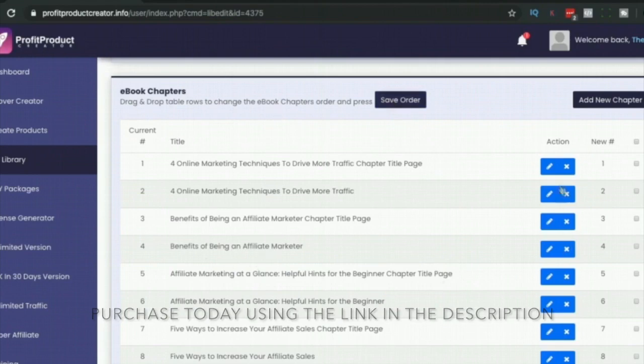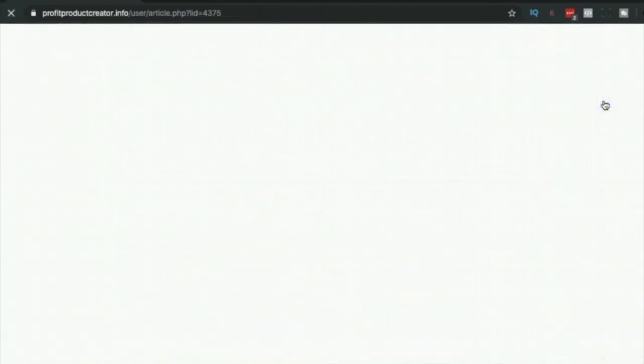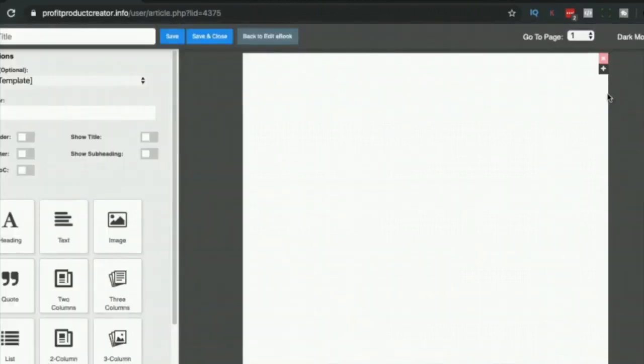Now, you'll see next to each page, we've got an edit and a delete button. So if you want to go in and change the articles, maybe you're not too happy with it, you want to delete a sentence, a phrase, a link or whatever, click on edit, and you can edit or you can delete it if you decide you don't like those pages. But we also have the ability to add new chapters, and we can add new types of pages by clicking on that add chapter page on the right hand side. We get to this page here, and you can see we've got a lot of different options of what we are able to do.